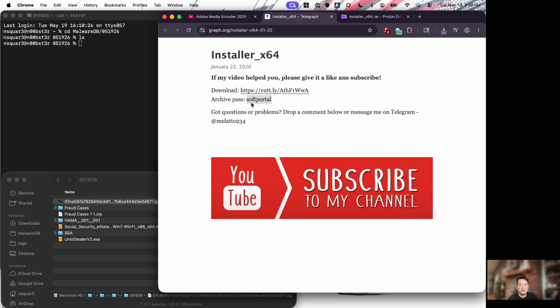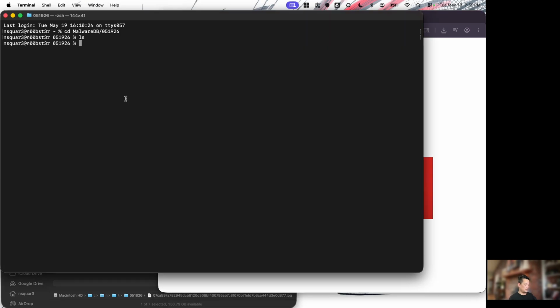That's why you're seeing passwords all over the place, and they use different names for it, archive pass, or just password, or just P, just to force automated scrapers to not detect it. So now let's extract this out.